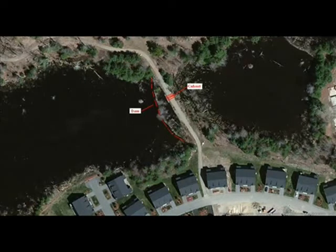When the road was built, the level of the pond was so low that there was no water flowing through the culverts. As a result, the beavers chose to build a large dam as outlined in red. It formed a catch basin in front of the culvert. As the level of the pond rose, the water began to seep into the culvert basin. The flow of water attracted the beavers, who began to dam the culvert.